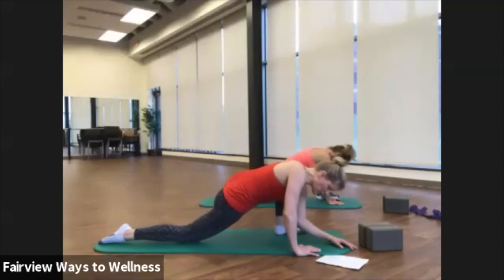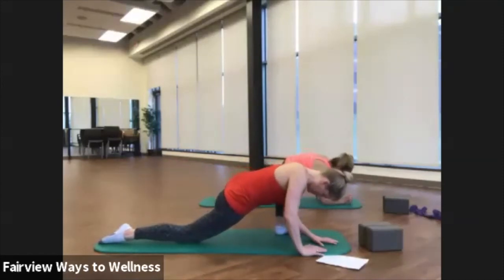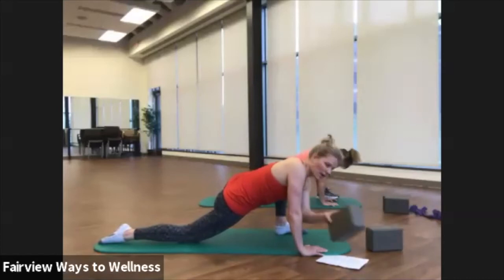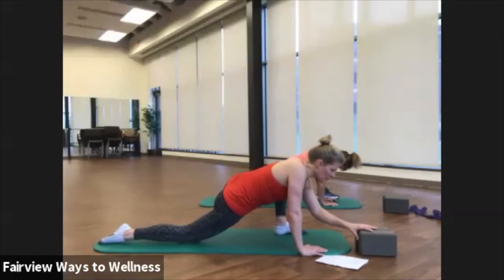So you can get down lower if you want, whatever that looks like or feels like to you. This feels fine to me. I don't think I need to get a whole lot lower today. Let's take another breath here. We've got a series to go on this side. And if you have blocks that will bring the floor closer to you, those might be nice props as we move forward with our exercises. So you could grab those if you have them laying around.